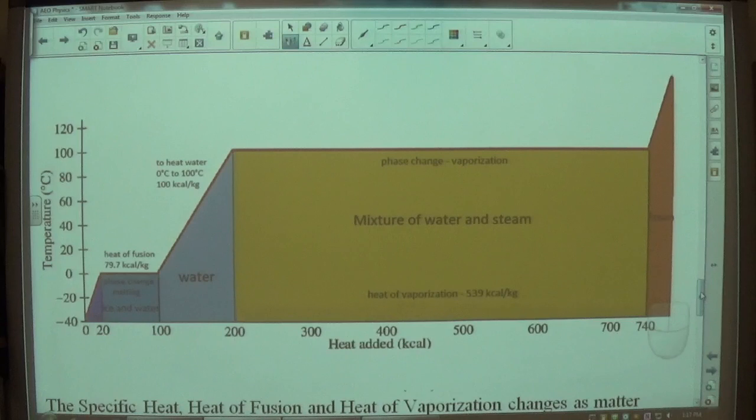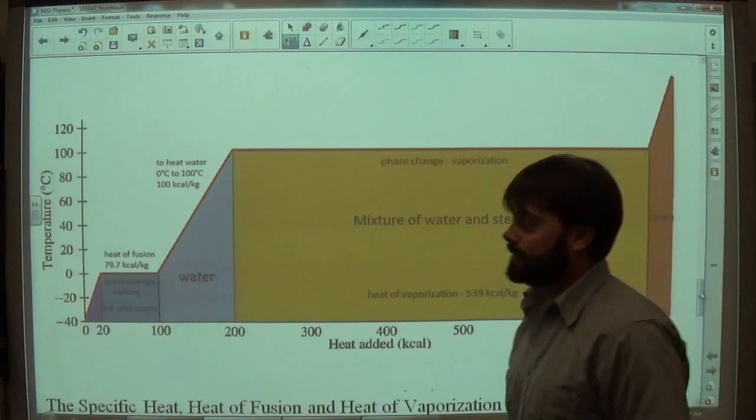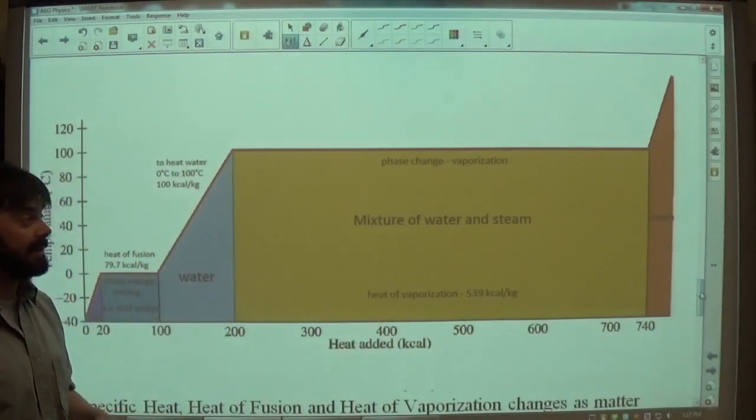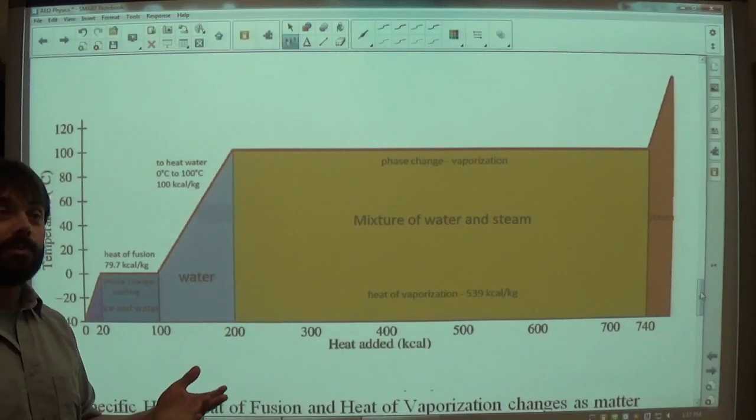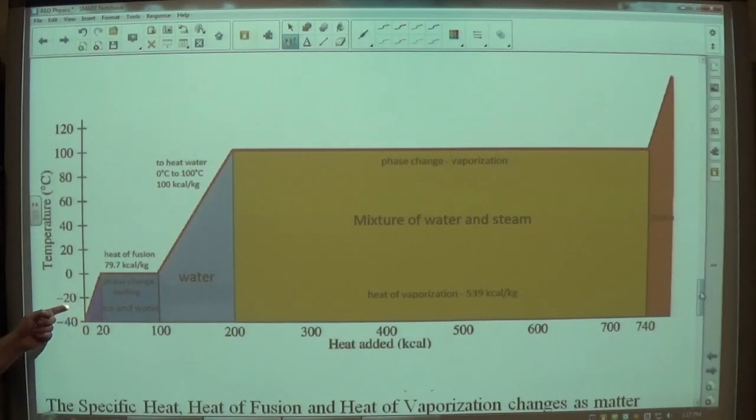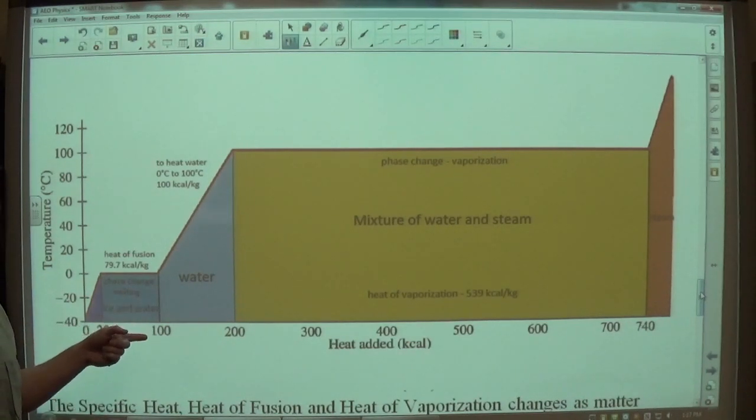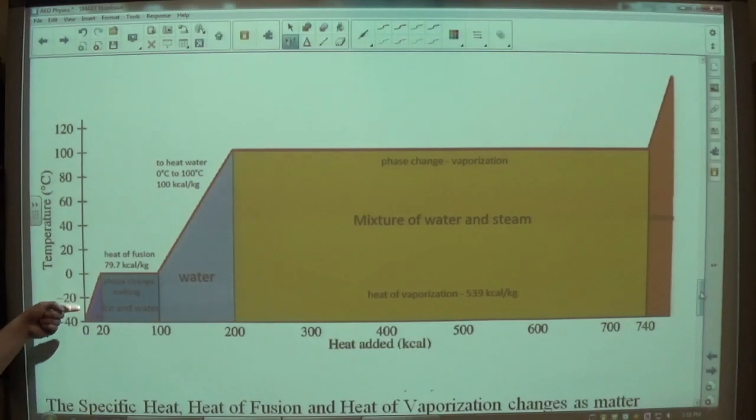Looking at the next page, what you will see here is a temperature and heat table. This is showing how much heat is gained by going through some phase changes. They're going to use water, so this is a pretty classic example. The water starts at a certain temperature over here at, say, negative 40 degrees, and ice can be at different temperatures. I think sometimes that's a misconception where people think, well, ice is ice, it's 0 degrees, right? No, there's ice that's colder than others. You could have ice at negative 20 degrees Celsius, negative 40 degrees Celsius, negative 80, and so on.